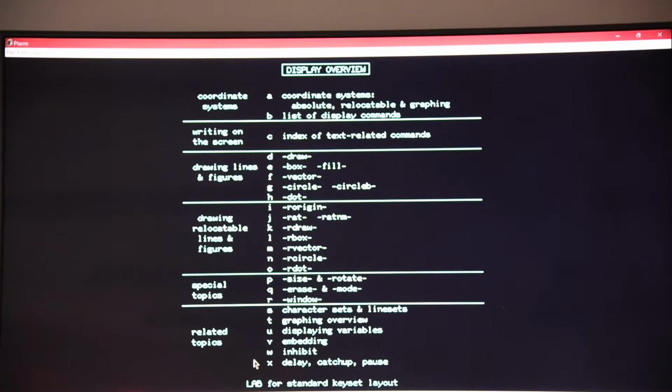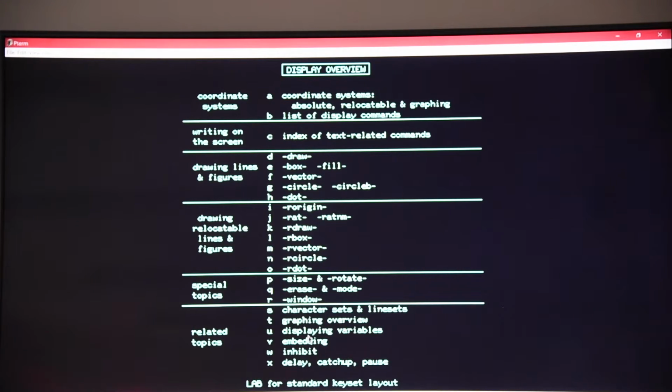We can go back. And as we go back, we'll start zooming out of the documentation into more and more of the system. Right now we're looking at all of the display commands. And as you can see, even here in the display command section, you have a whole set of interesting display commands for everything under the sun, not counting, for example, section T right here, which is graphing, which basically gives you something the likes of Mathematica built right into the language. So they meant it for serious use as well.